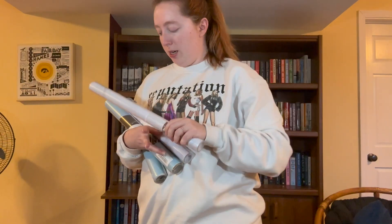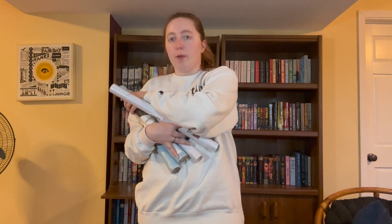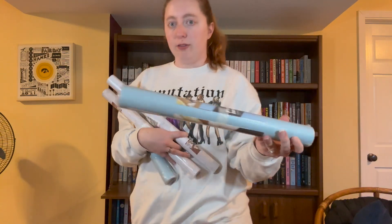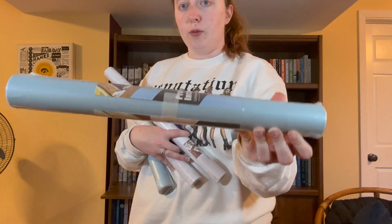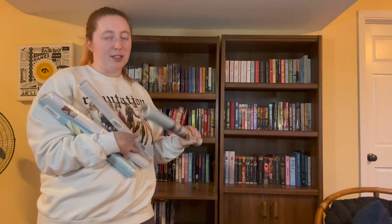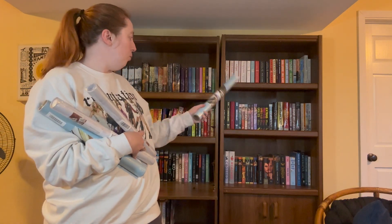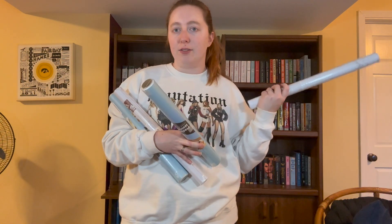This is the first one because I want to put this on my TBR shelf — it's like a little marble-type color. And then for my completed shelf I have this blue, which I think is going to look really nice with the new lights. Now I've got to take off all these books and put these on, but I'm not going to take off every single book. I'm just going to do one shelf on each just to test and see if this is even going to work.